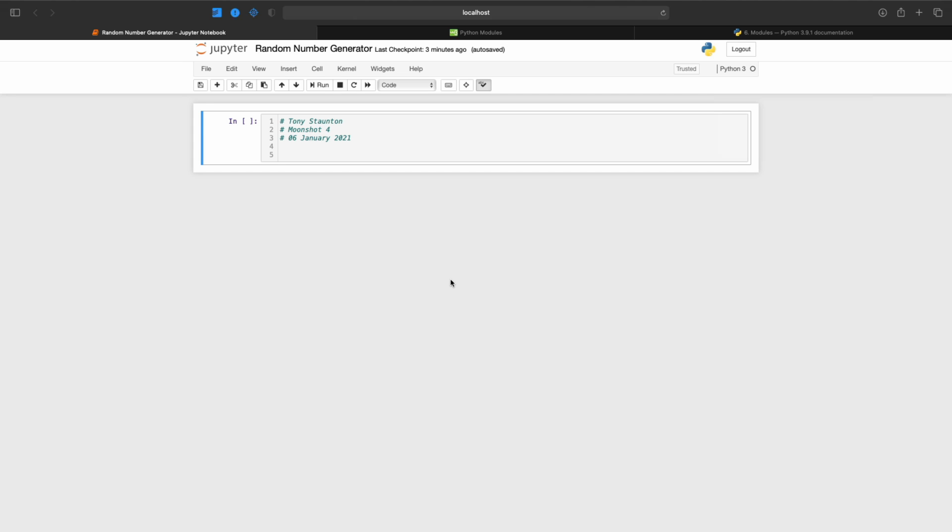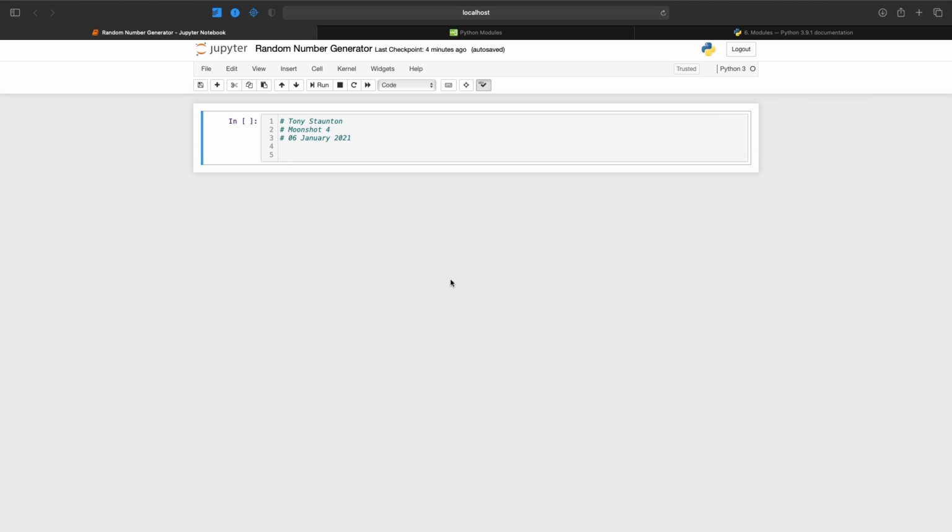If you're unsure how to do that, jump back to an earlier moonshot, lessons 1 or 2, or moonshots number 1 and 2 and take a look. Alternatively, if you're following this moonshot in another code editor such as Sublime or Visual Studio, it should work perfectly well in that. If not, just drop a note in the comment section and I'll see if I can give you a hand. Okay, so let's kick in.